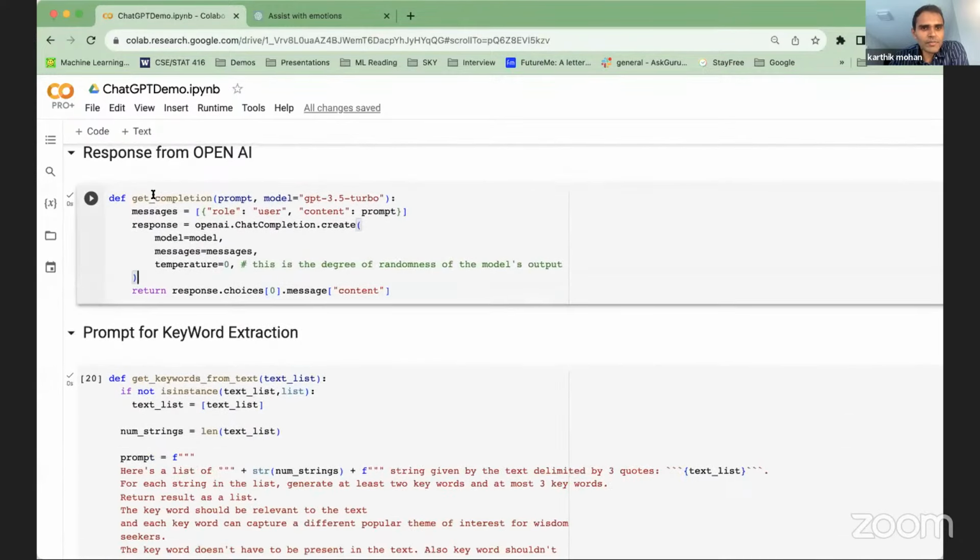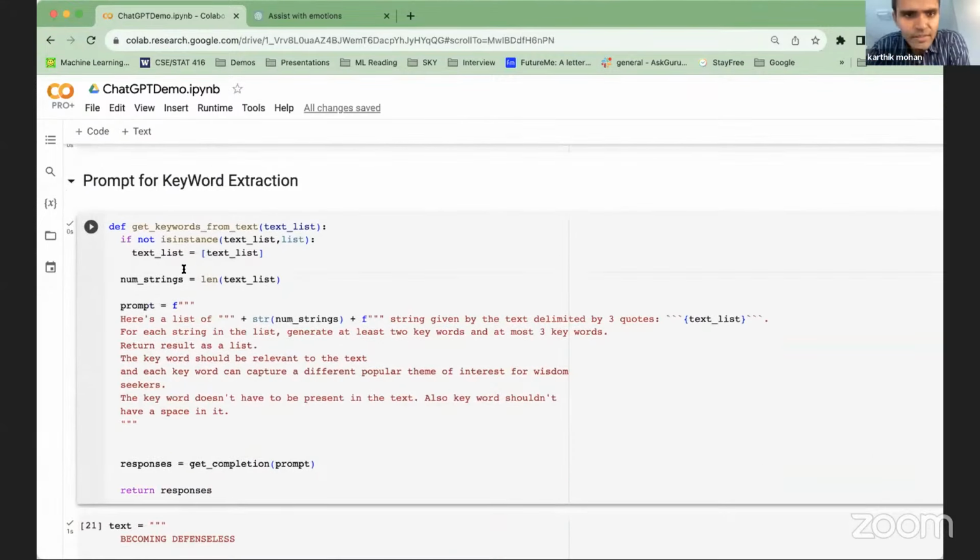And then there is also this function, where given a prompt, you get a response. So this is the function and API call that we make every time we want to get a response from ChatGPT. Here the model is GPT-3.5 Turbo. I'm not sure I can change it to GPT-4, I haven't tried, but maybe I can because I have access. But you can specify the model. There are other hyperparameters or config parameters you can specify here. And then it will generate a response, and that response is the answer to the prompt, right? So this is also loaded up.